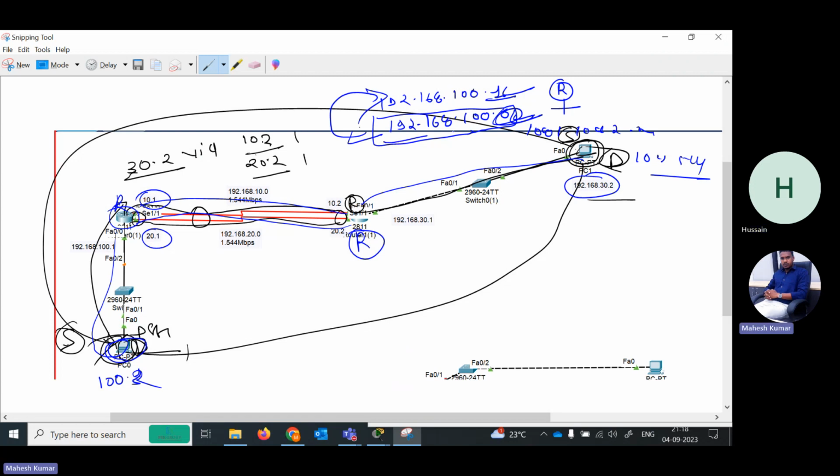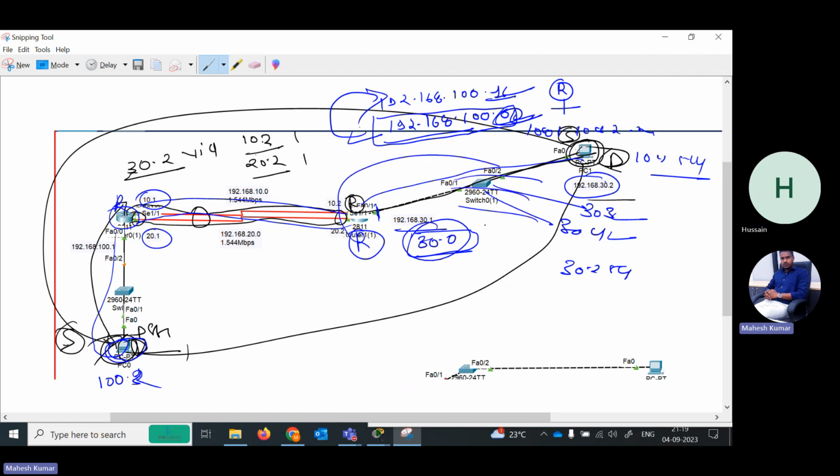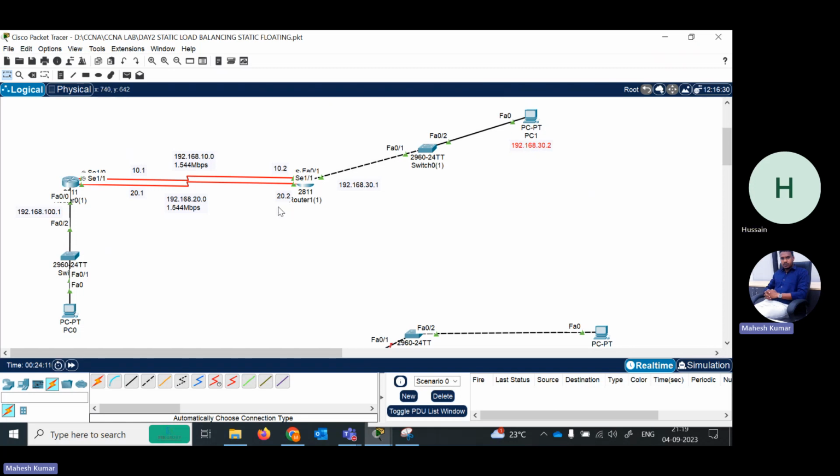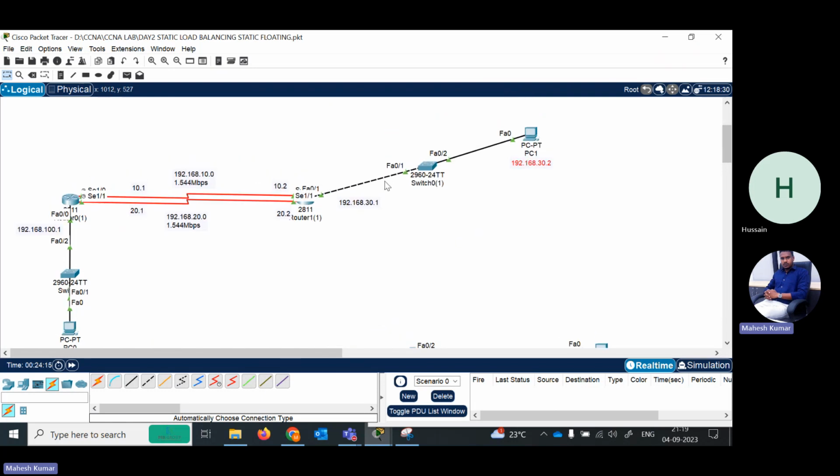So when we assign an IP to an interface, you use an IP like 30.1. When you are doing the routing, you need to advertise the entire 30.0 series. Let's suppose 30.2 is connected, and 30.3, 30.4. For all of them, we don't need a separate route, up to 30.254. If you advertise 30.0, it covers all the PCs. If you advertise only 30.1, you are doing routing only for that particular host. While assigning an address to a PC or host, you assign it for that particular PC, but when you do routing, you need to advertise the whole network, so it will be used for 30.3, 30.4, and all.